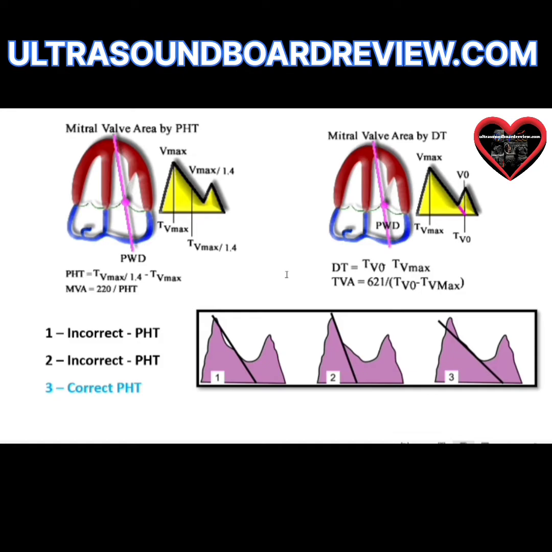When we're looking at mitral stenosis and we want to measure a decel time, you got to be very careful that you don't measure it incorrectly. For instance, 1 and 2, these are both incorrect. If you were to measure it like this, you would underestimate the severity of mitral stenosis, and you would overestimate the mitral valve area.